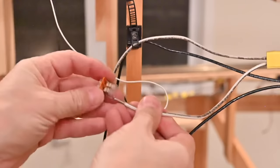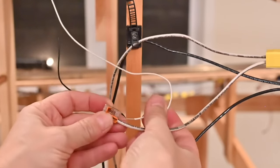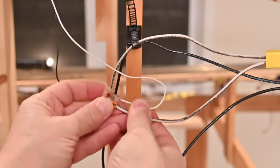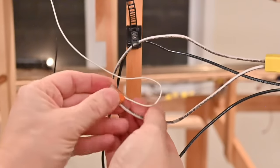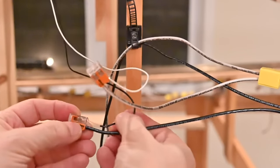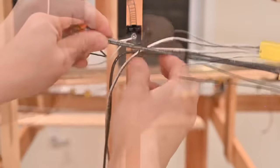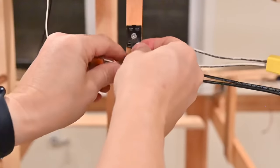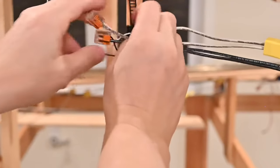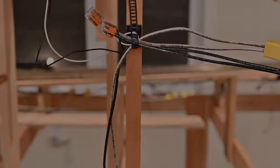So the last step is to join the 12 AWG tap to the 22 AWG feeder. And for this I'm going to use the Wago connector, which if you recall can join wires of two different gauges together. And you know, I went solderless with these connectors, not so much for the bus taps, but these Wago connectors can make troubleshooting a lot easier. If you're trying to track down a short or something, it's easy to connect and then disconnect these Wagos as needed to help you track down an anomaly.